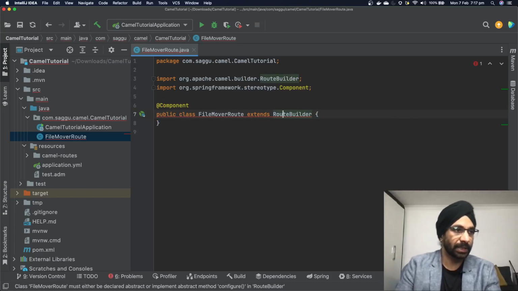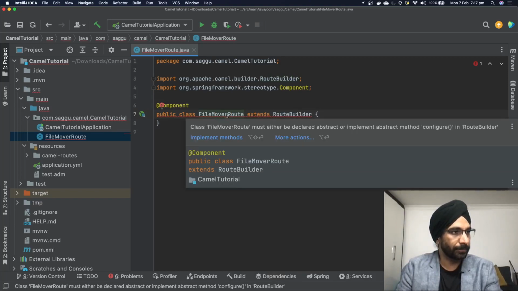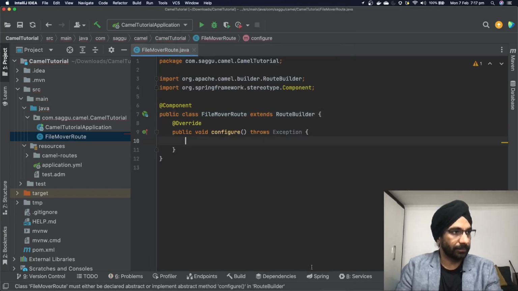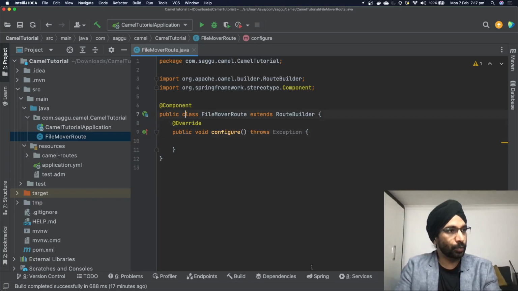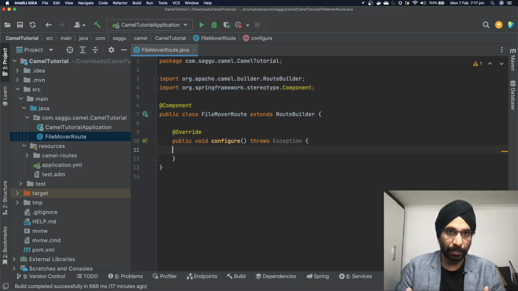Obviously this error means there are methods which we must override. So if I hover my mouse, it says implement method, and there is one method called configure. That's it. So our empty route is ready.